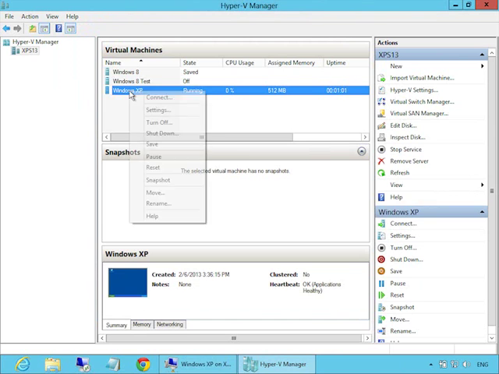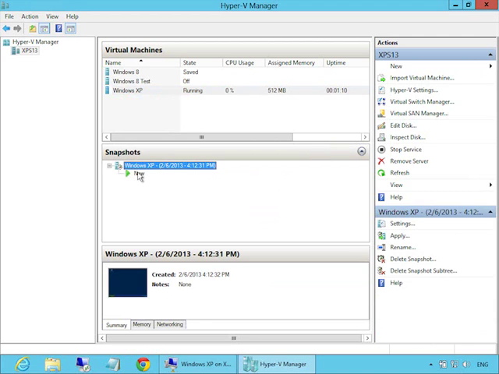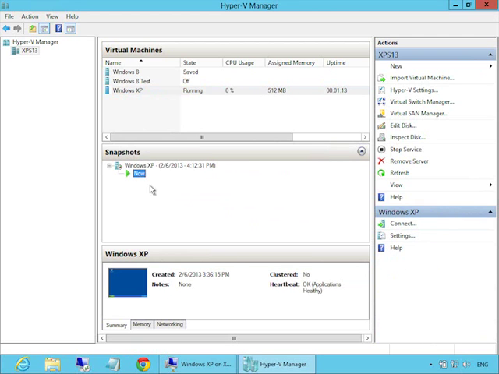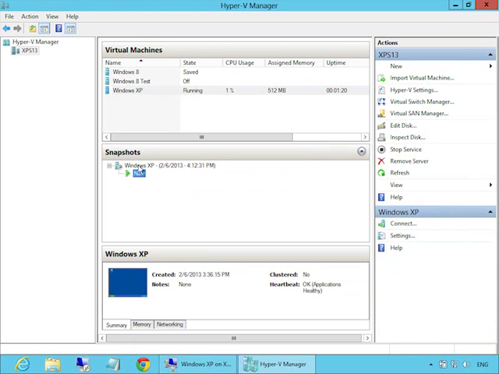Now, all I need to do is right-click Windows XP here, and then click Snapshot. Now in the Snapshots pane, you see that it shows Windows XP and Now. That is the snapshot that I created a few seconds ago and Now represents its current state.